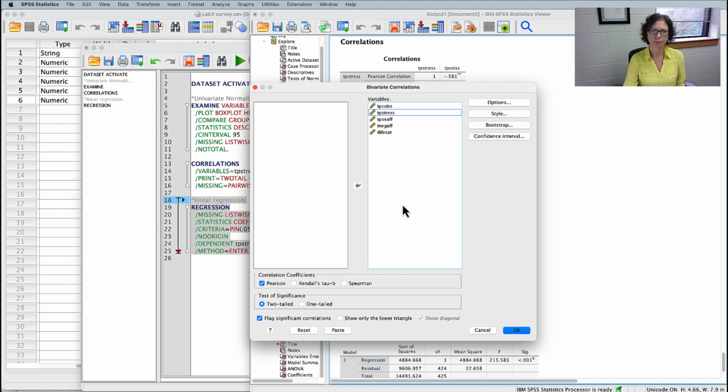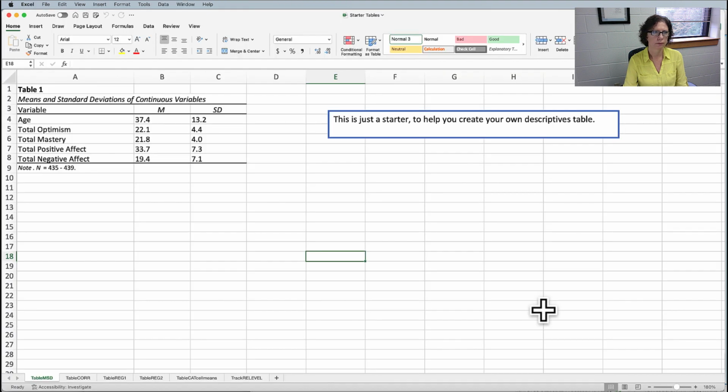So let's take a look at that starter tables Excel. In your starter tables, you have a bunch of tabs down here. The first tab is just descriptive, a table that has a place for means and standard deviations. That one isn't big enough for our correlation.